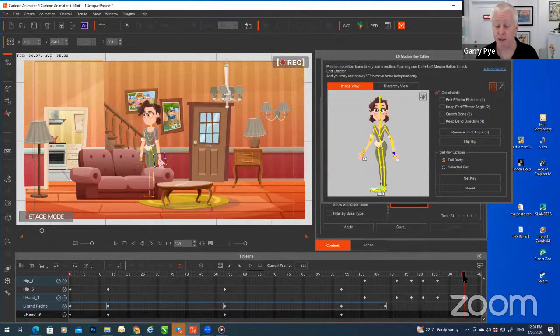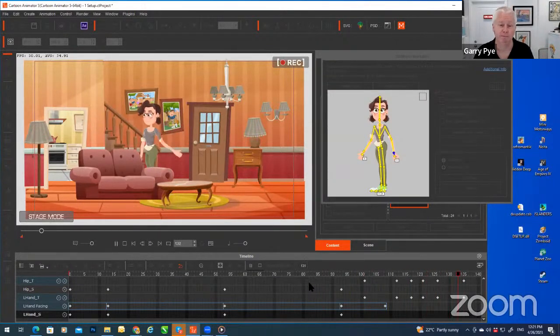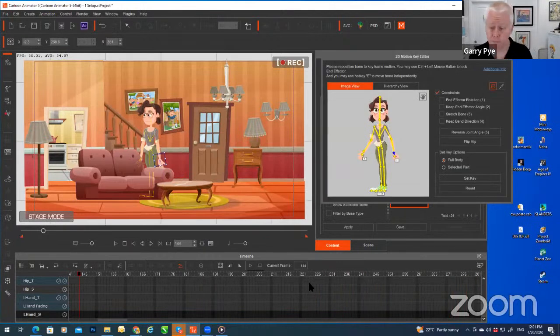So what we've told Cartoon Animator now is from this position, we're going to raise the arm to this keyframe. Then in this series of keyframes, the hand will wave backwards and forwards. And then finally, drop the arm back again so that you end up with this. Nice and easy. You can work out your timing and your spacing by moving your keyframes backwards and forwards, but you see what we're trying to do.